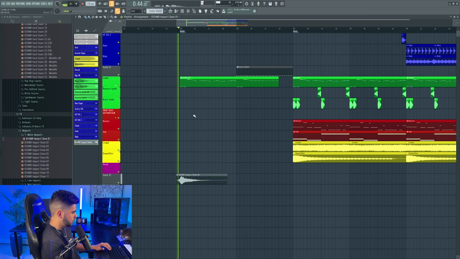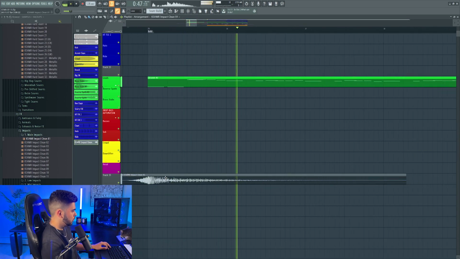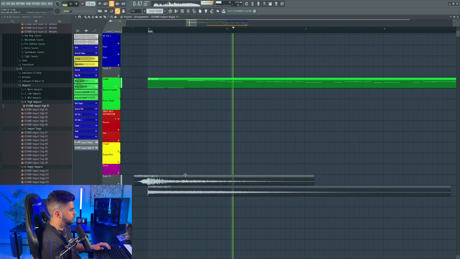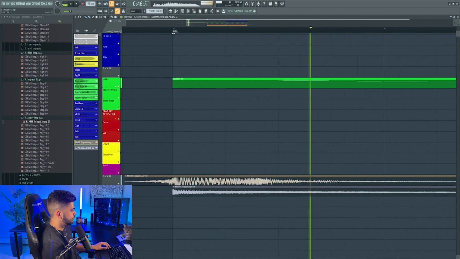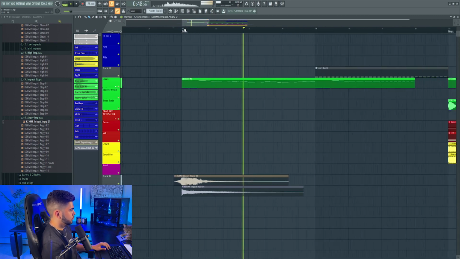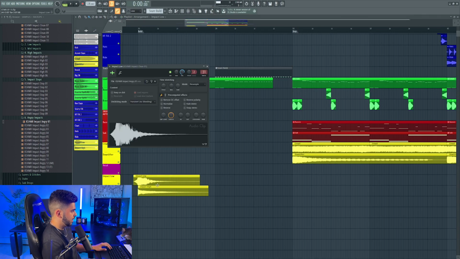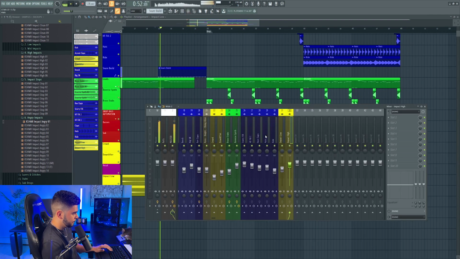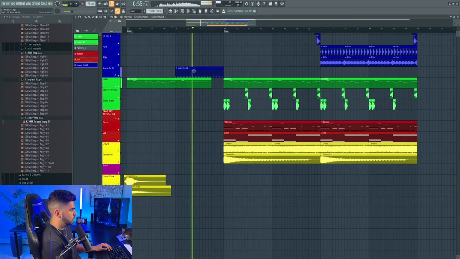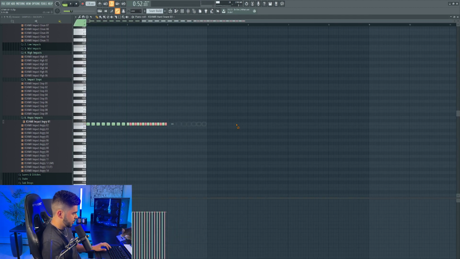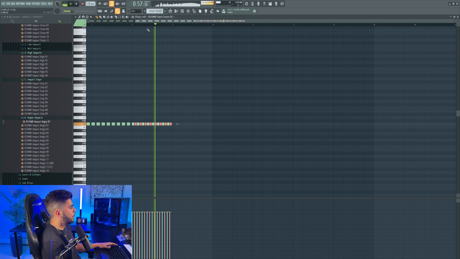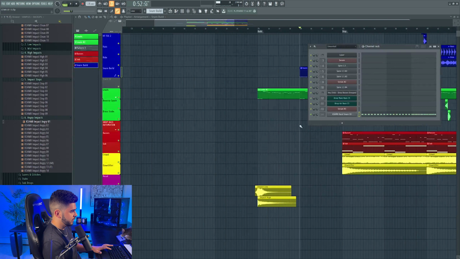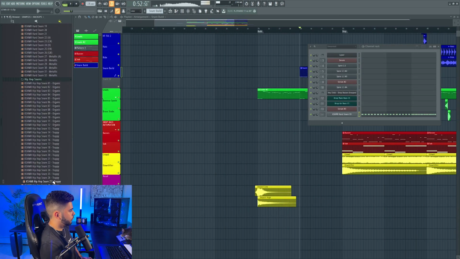Get some impacts. Okay, perfect. The impacts sound great. All right, now let me focus back on the snare build. For right now, we have this. Make it go faster right here. Let's also layer a trap snare underneath this snare build just to give it some extra rhythm and make it a little cooler.